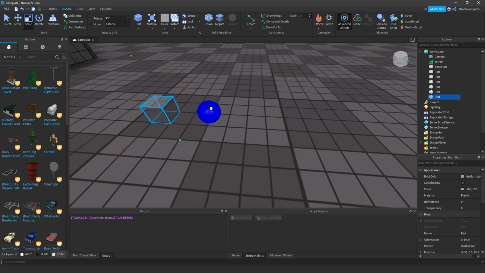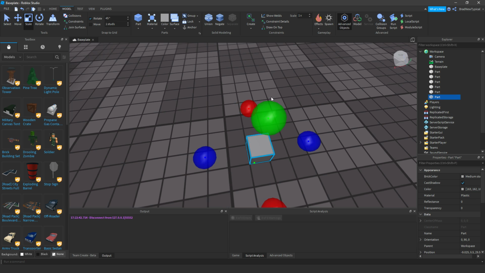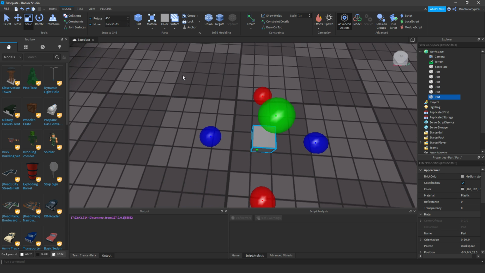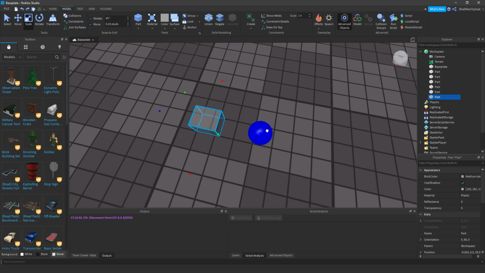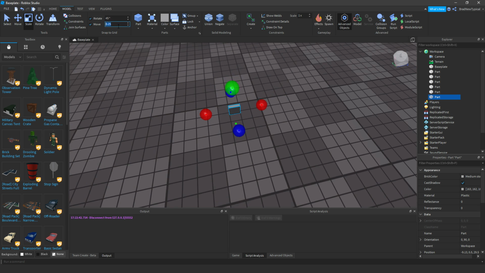But anyways, if you wanted to use these default tools without this, you can disable move. What it does is set it to the exact value of 0. So you can move it super seamlessly and very finely. But sometimes that will be too little and you might get OCD trying to be precise. Here is where you can change this to like 0.25. 0.25 is equal to 1/4, so it means 1/4 of a stud. So we have 2/4 or a half, this is 3/4, and this is another whole stud. So this is useful. I normally use 0.25 personally, but everybody uses different values.